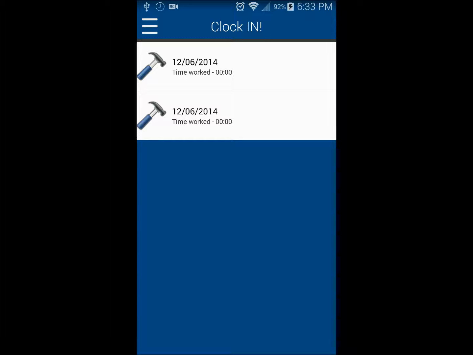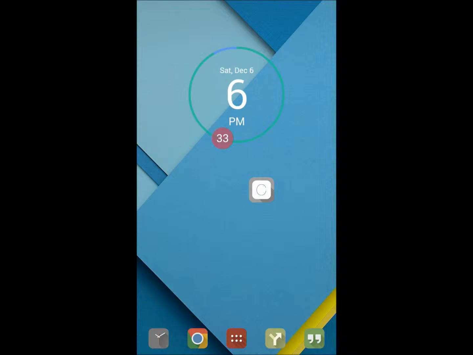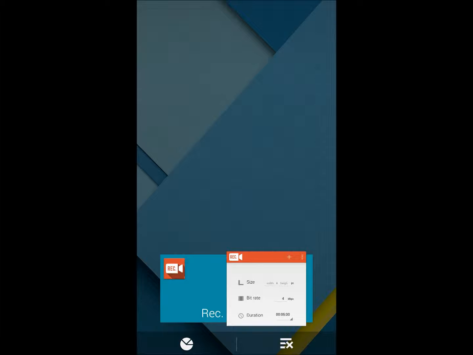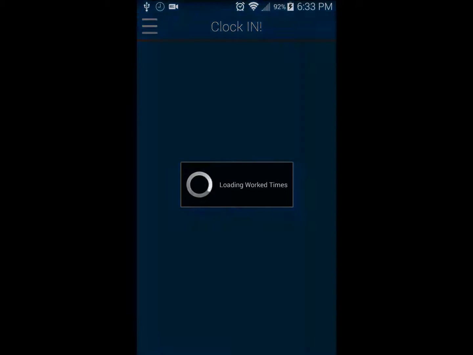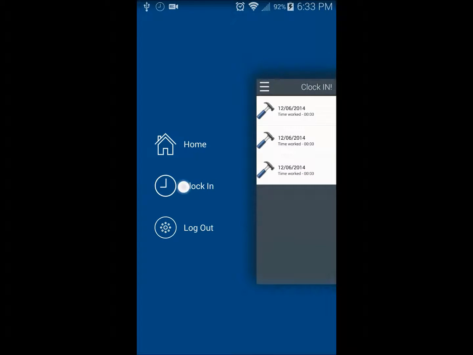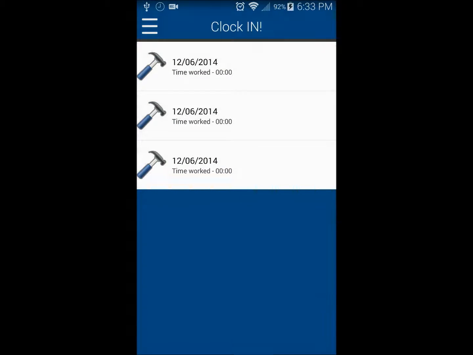Another feature is that if you clock in, the user might turn their application off. So let's turn it off all the way here. So it's off. We make it hold state so that once you come back, it's still clocked in. So you can then clock out and take no break and go back to your home screen and look at your time worked. Since we're clocking in and clocking out immediately, there's no time.